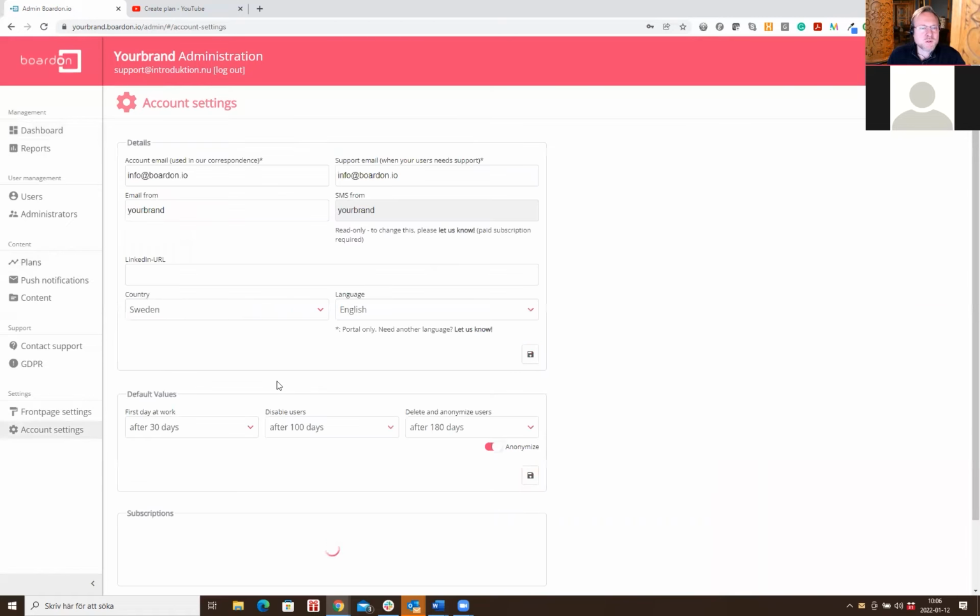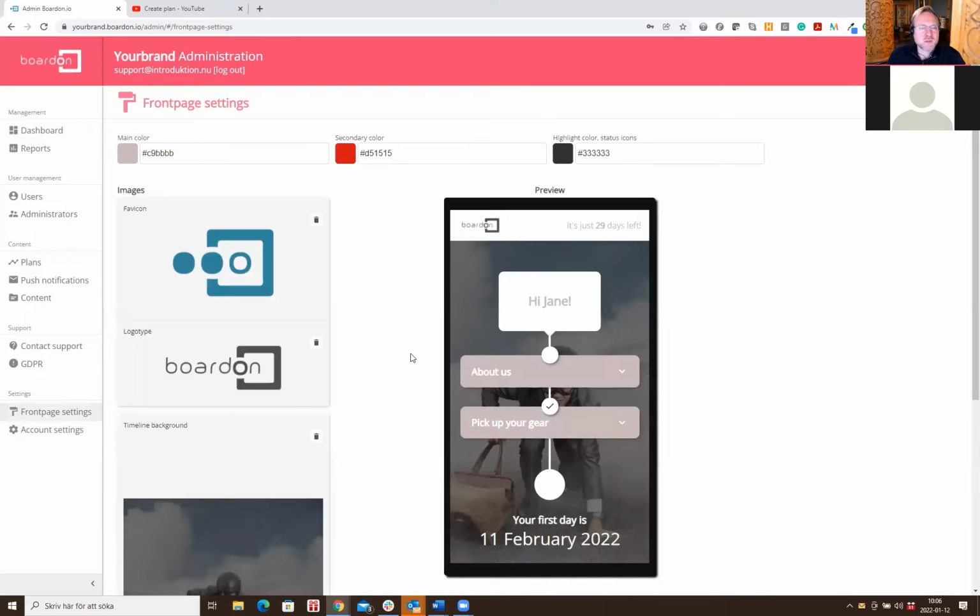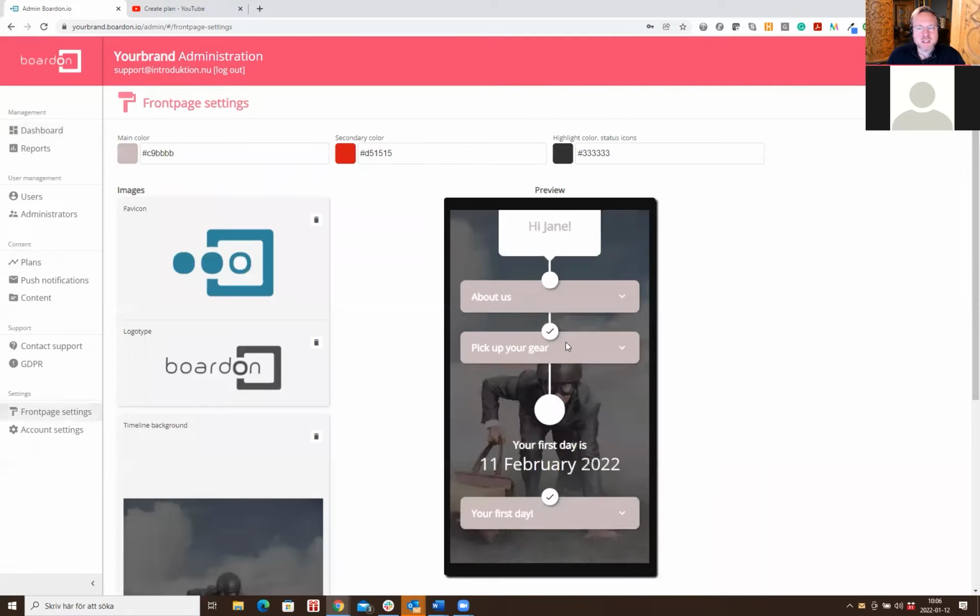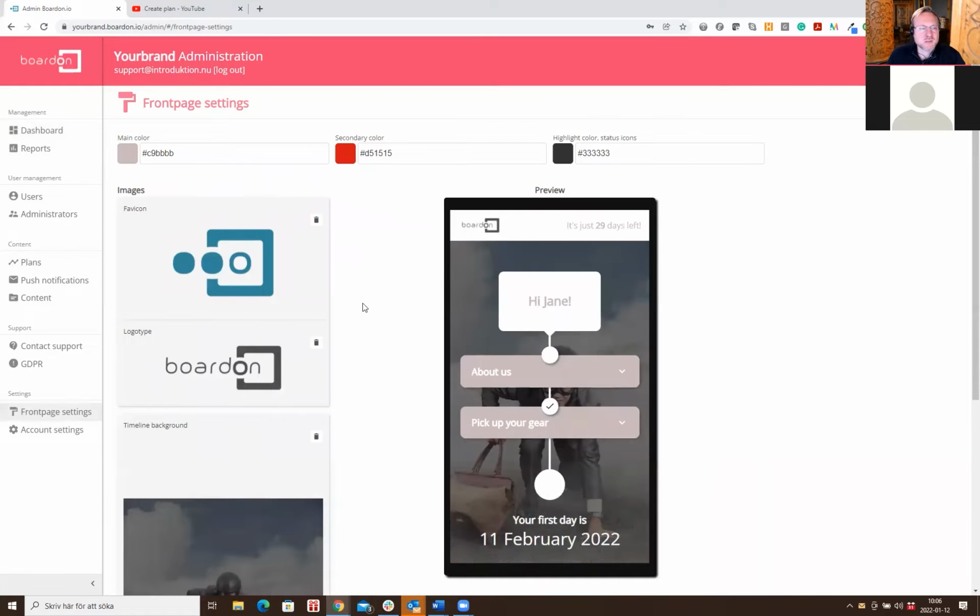So it means that all views are updated with this new framework. There are some smaller things done in the front page settings and so on, but I think you will find it a bit refreshing, a bit faster, a bit nicer to work with.